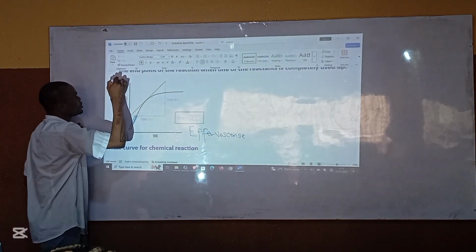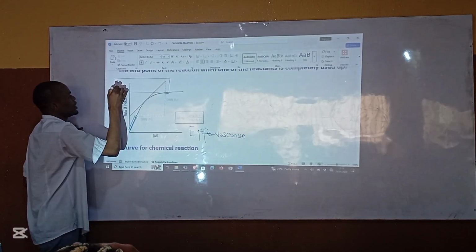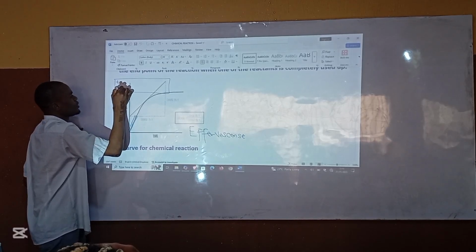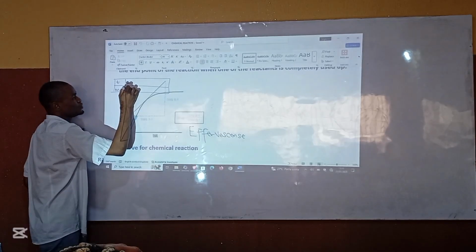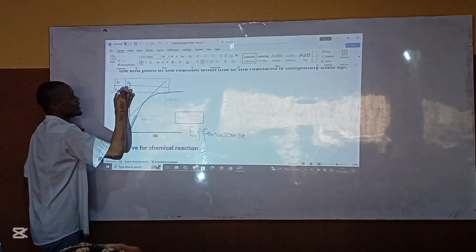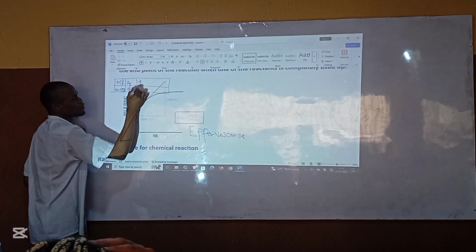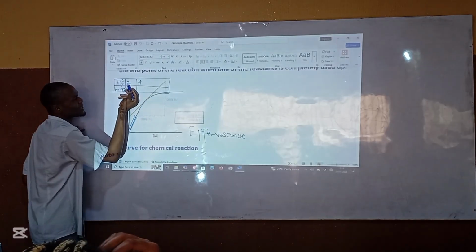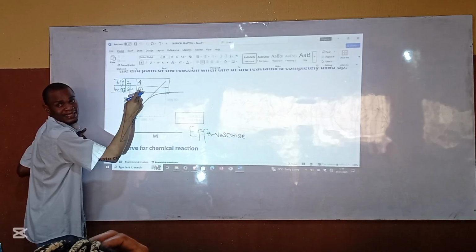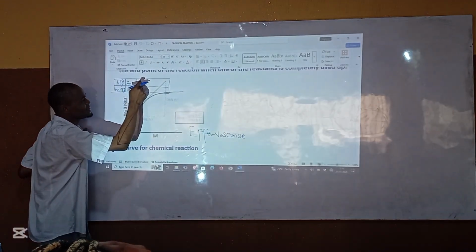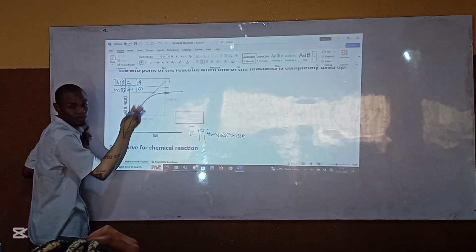Here I can draw a table for this. I'll put time, I'll put mass of product. Then my time, maybe 2 seconds, maybe I'm using 30. This will be gram, this will be seconds. Am I calculating now? So if this one is 4 seconds, that time is doubling, right? This also will be 60. The rate at which this is increasing is equivalent to the rate at which the time is doubling, the mass will also be doubling.